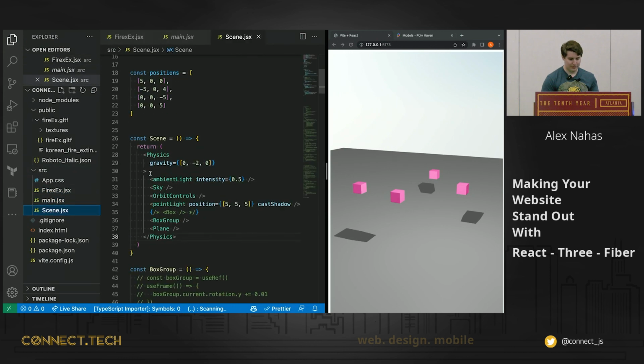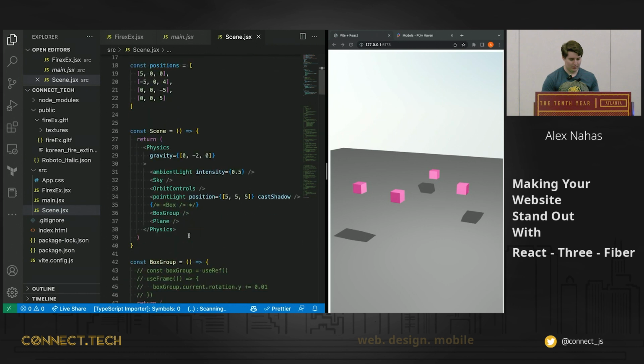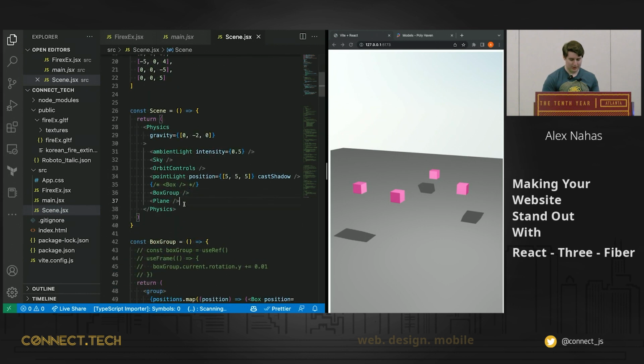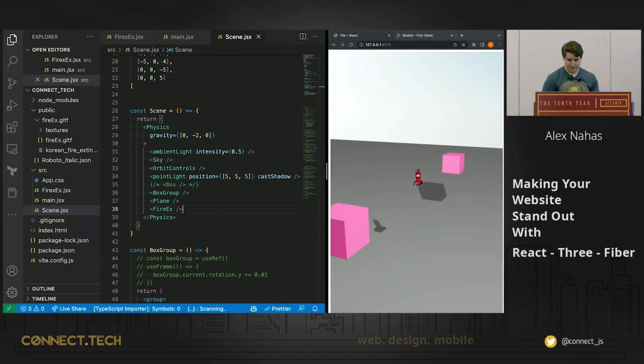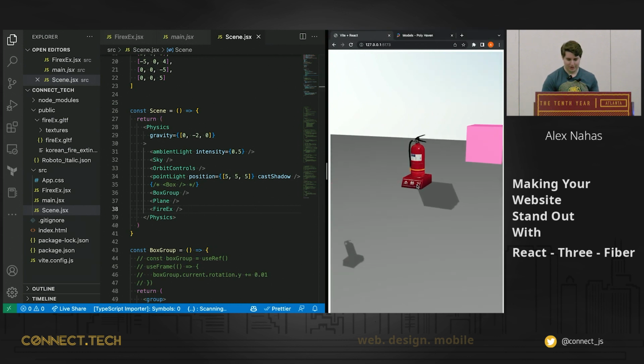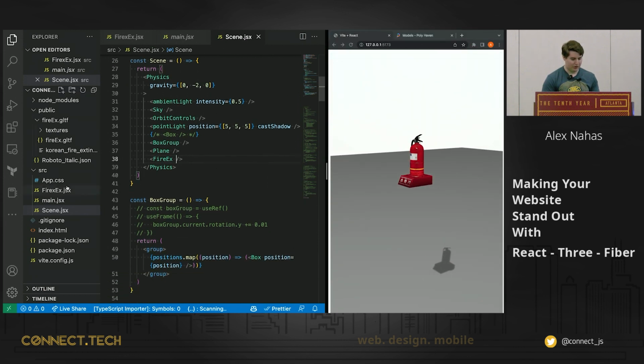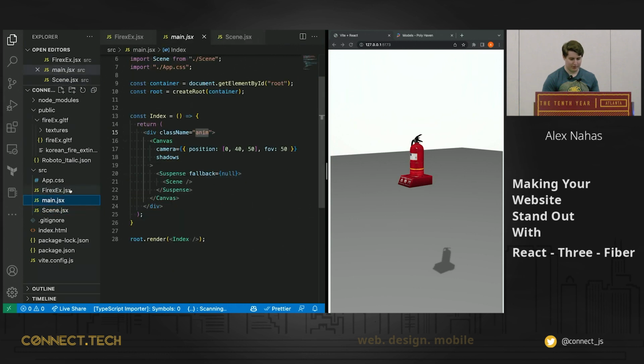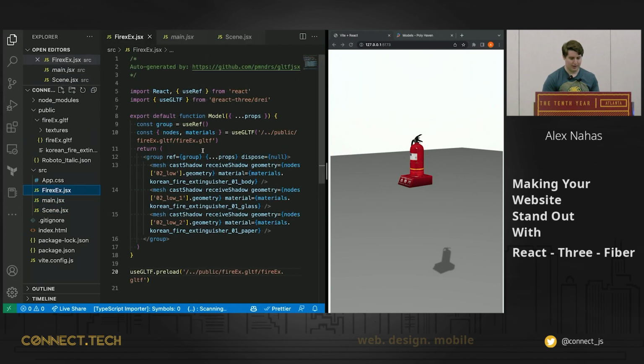So back to our scene. I'm importing it. You can see right here. So fire. And there it is. Just a fire extinguisher hanging out in space. Not doing much. We can scale it up a bit. And because we're just spreading the props currently into the group, we can just say it's a specific size.